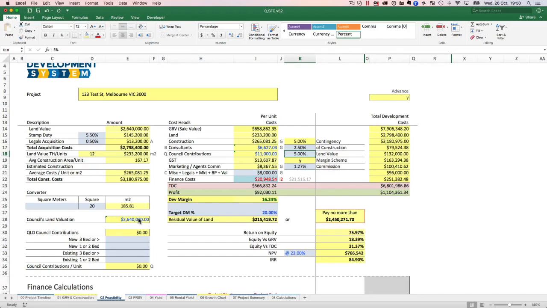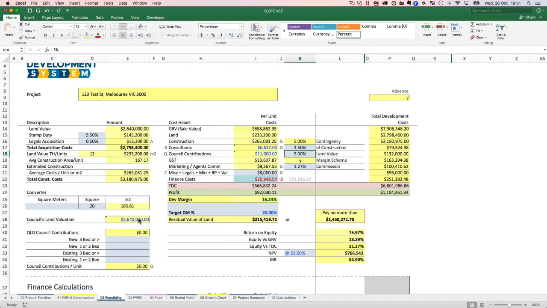Now I got caught out in one of the developments because I did 2 developments with the same council, and the previous development they picked up a lower figure, which was equal to the one that they had on the council rates notice, and that was fine. And that's how I had done my valuation, my calculation for council contribution. But the second project I started doing, I did the same thing. I actually based my council contributions on the valuation on the rates notice.